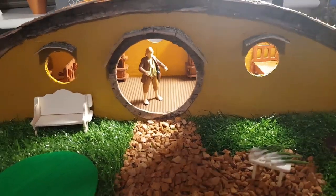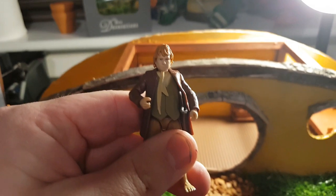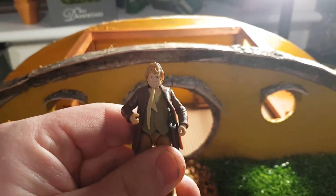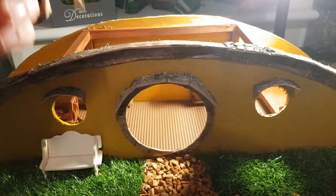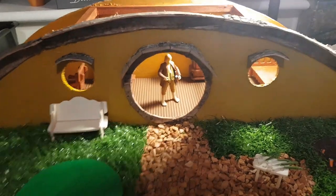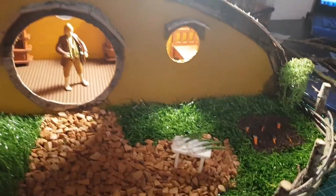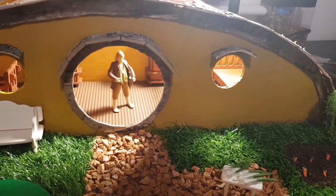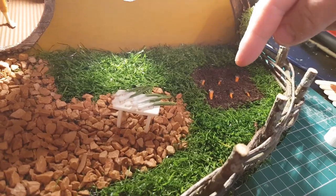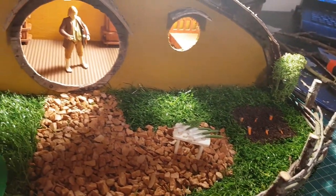And then I went ahead and bought this Hobbit. This is supposed to be Bilbo Baggins, young Bilbo Baggins, but to be completely honest, it looks more like Sam. And I actually started making this without any reference to what size or scale it was going to be, and I've been pretty lucky. The size and scale that I did is actually perfect size for the, so these are 1/12 scale carrots and different vegetables, and it's for obviously a doll's house.